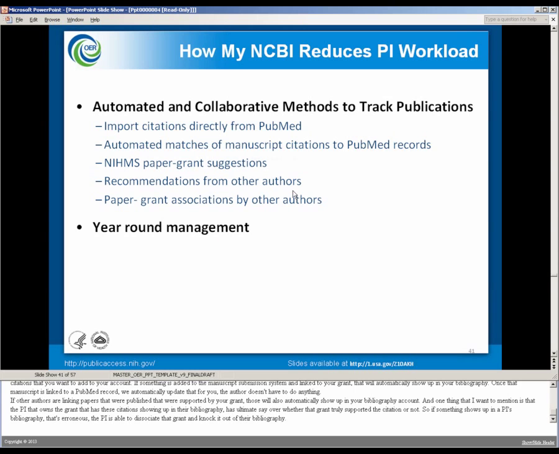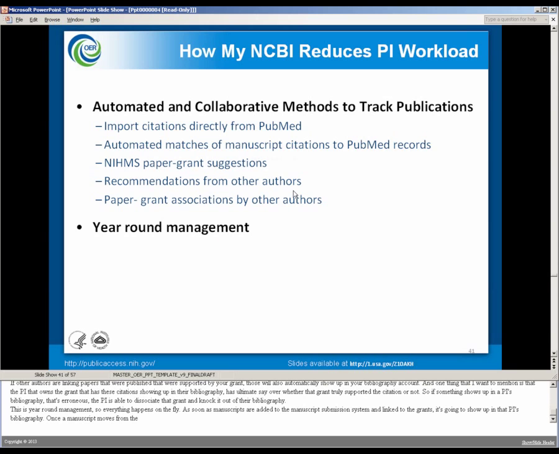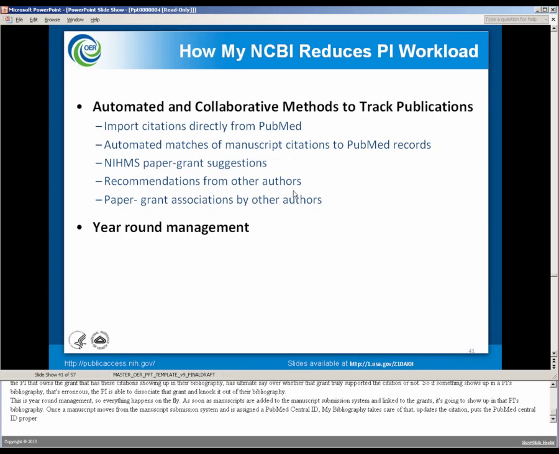This is year-round management, so everything happens on the fly. As soon as manuscripts are added to the manuscript submission system and linked to the grants, it's going to show up in that PI's bibliography. Once a manuscript moves from the manuscript submission system and is assigned a PubMed Central ID, My Bibliography takes care of that, updates the citation, and puts the PubMed Central ID properly formatted at the end of the citation, exactly the way that the public access policy requires it to be.